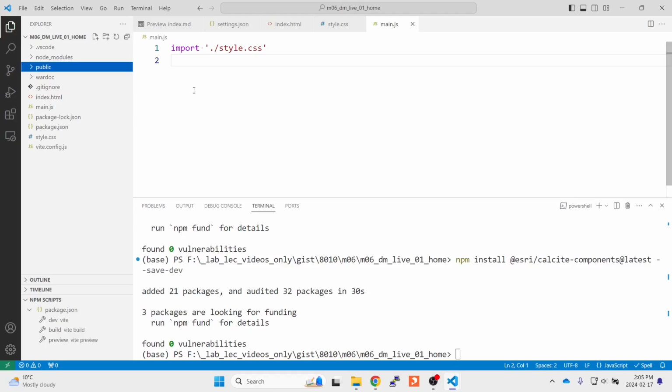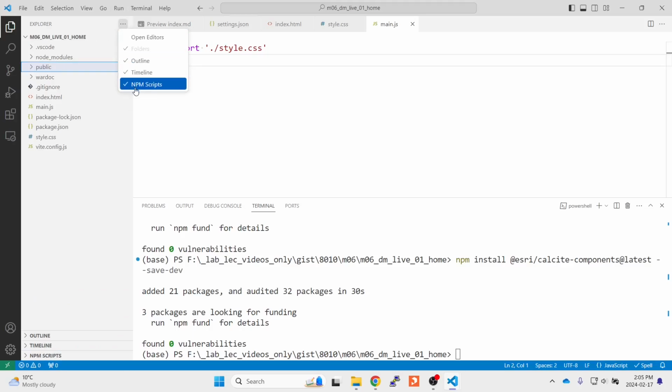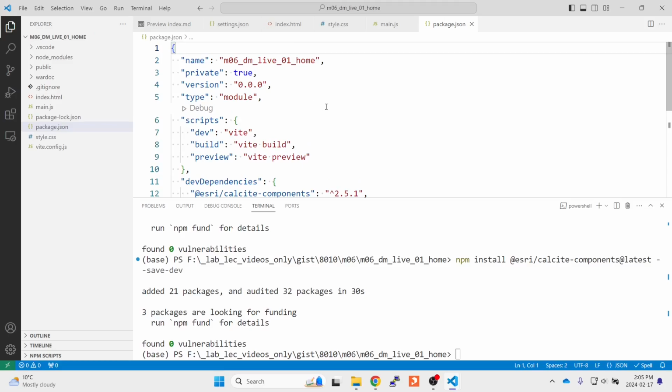This wouldn't hurt to start testing. Now, when you go up here, one thing: if you don't see npm scripts here, go up to this little menu. If you don't see npm scripts there, then the hack is to go to the package.json and click in it, and when you see that little debug hint fly up, it means VS Code is now aware it's got one of these. Then you can go back here, and the menu choice usually reappears, and you can check it on.